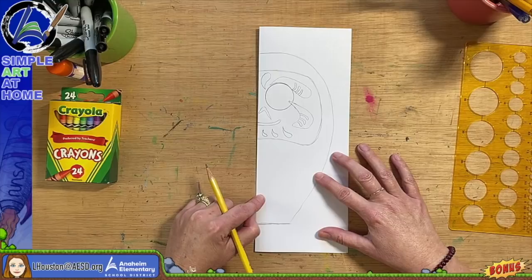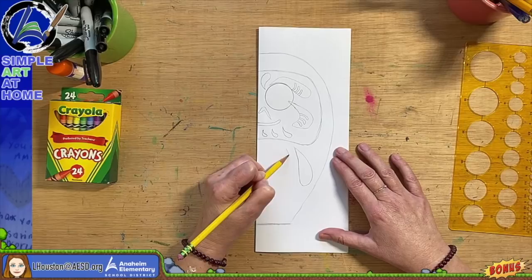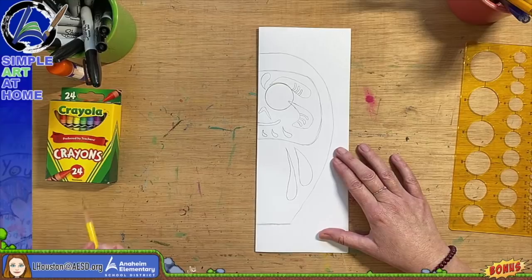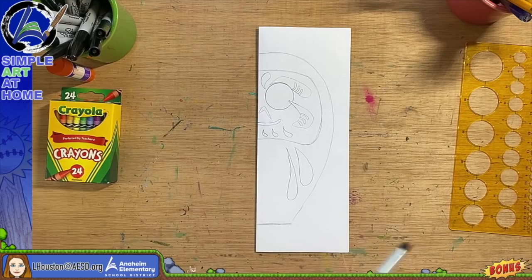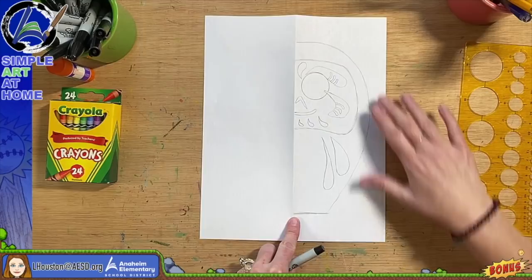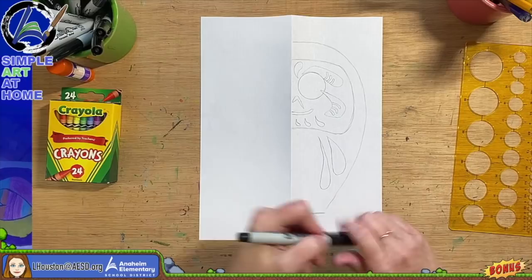But over here, I think I'd like to add more of these shapes like this. Maybe one more here to add a design. Okay, and it looks like that's mostly what I'm going to have right now. I will outline half of this, because what I'm going to do, so it should look like this right now, and you're probably thinking, but how are we going to do the other half? We're going to hold it up to a window. So for now, I'm going to go over this. I'll do this all with an ultra fine Sharpie first.